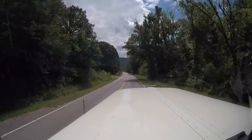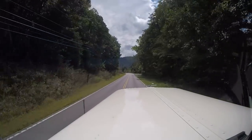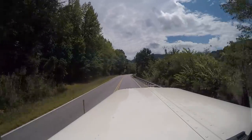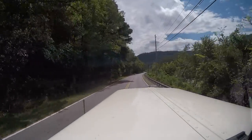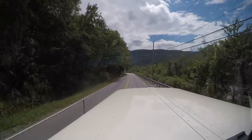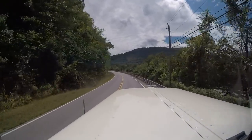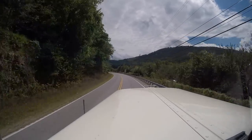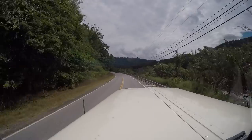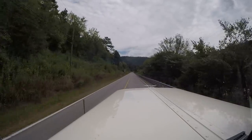Well, we are on one of our favorite little detours again. Not sure what the problem is this time. I'm sure it's another big truck in the median or something. Maybe we'll see it. CB's not saying much about it, but it's been here all day, so it's got to be a big truck. This stretch is becoming notorious for that. But anyway, this stretch will be Interstate 24 east, west of Chattanooga. Out there, 24-59 split. It's becoming pretty famous for wrecks and crap, you know.